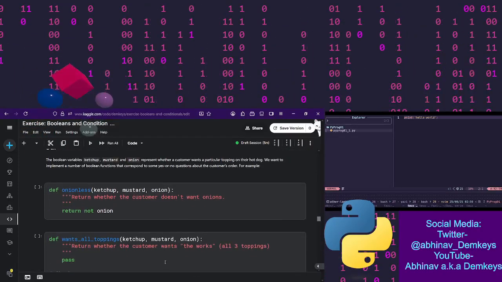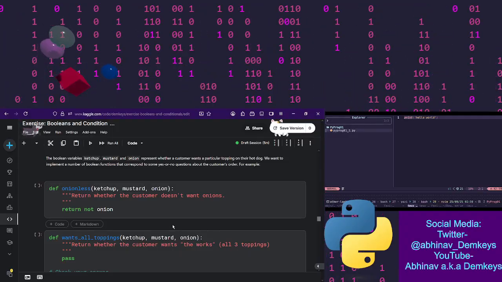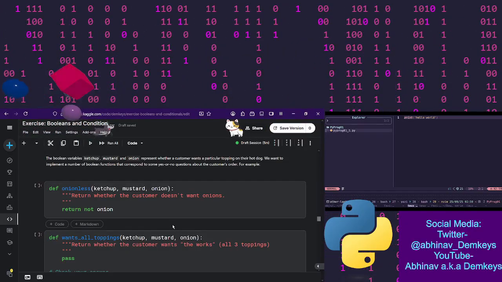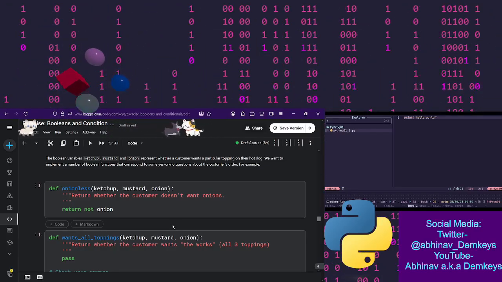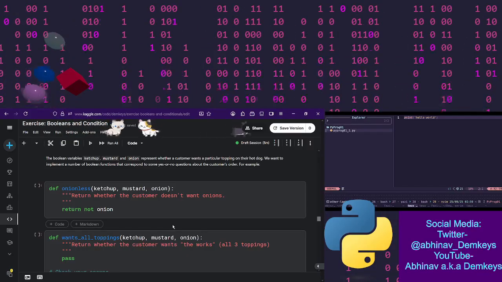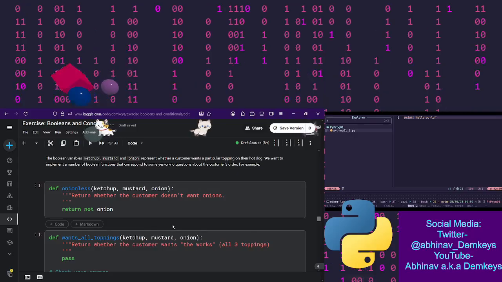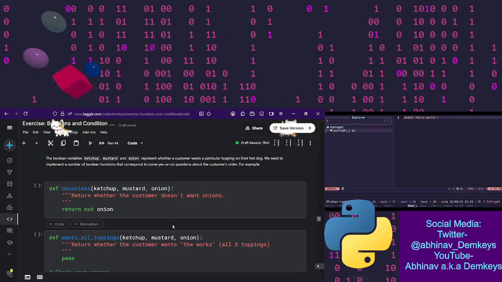5a. The Boolean variables ketchup, mustard, and onion represent whether a customer wants a particular topping on their hot dog. We want to implement a number of Boolean functions that correspond to some yes or no questions about the customer's order.